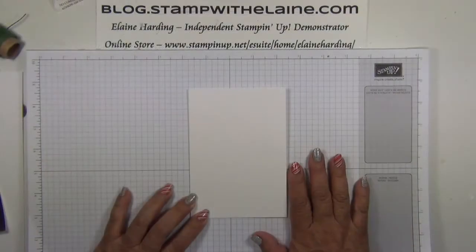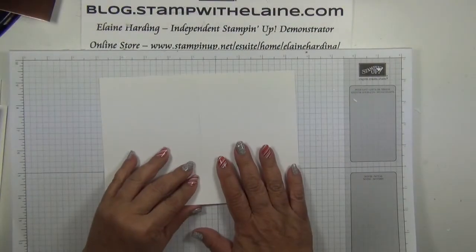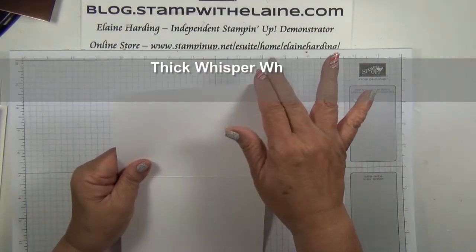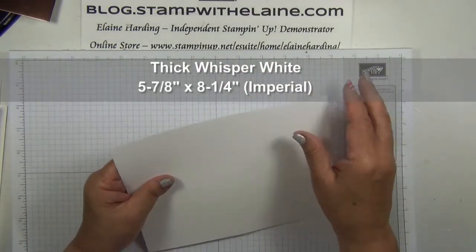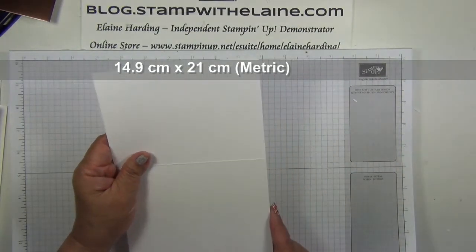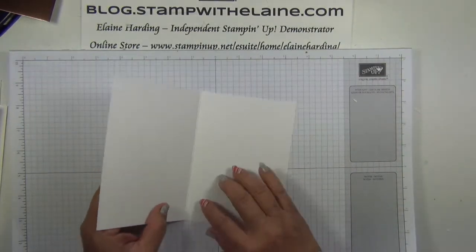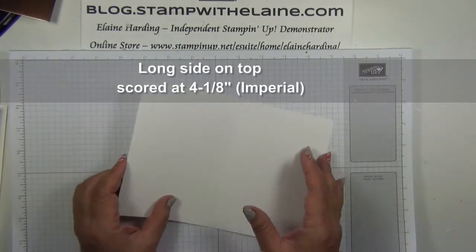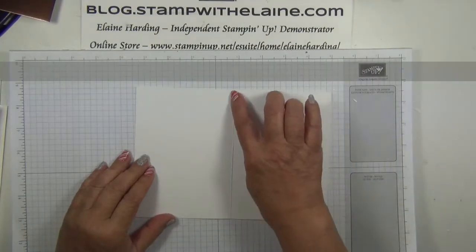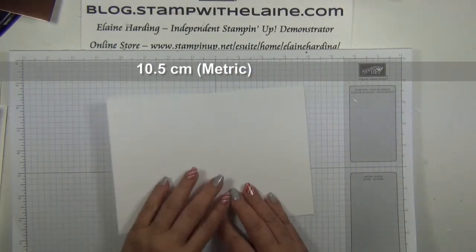Your card base is thick Whisper White cardstock. This has been cut at 5 7/8 by 8 1/4 inches. That's 14.9 centimeters by 21 centimeters. And of course you score it and fold it in half at 4 1/8, which is 10.5 centimeters.